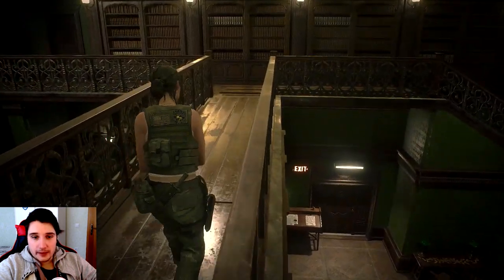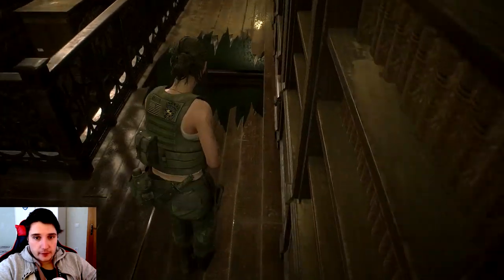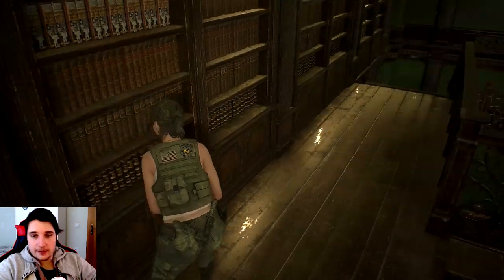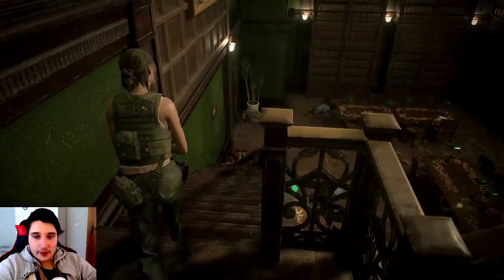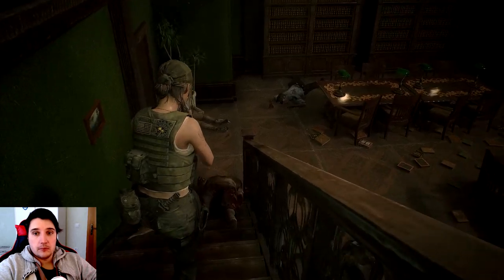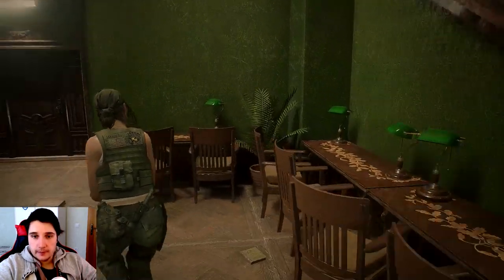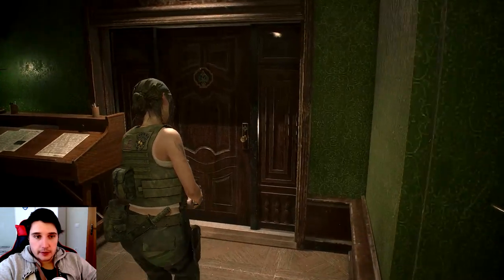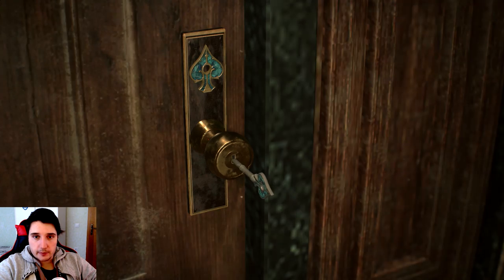Here we go, spade key, here I come. I wonder if I can fall through again. Nope. She's not that stupid. But we got our second medallion, which is, I'd say, impressive. I don't know if it's impressive, but it's good. It works. Got that key, not that key, that book, which I think is gonna be important for something.